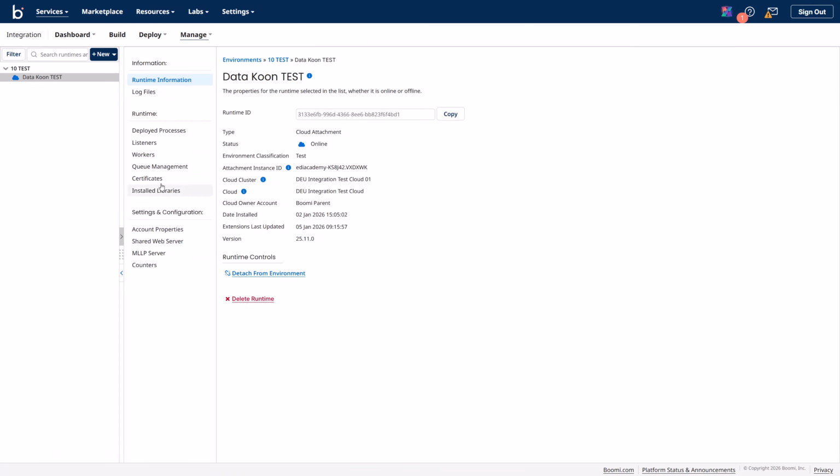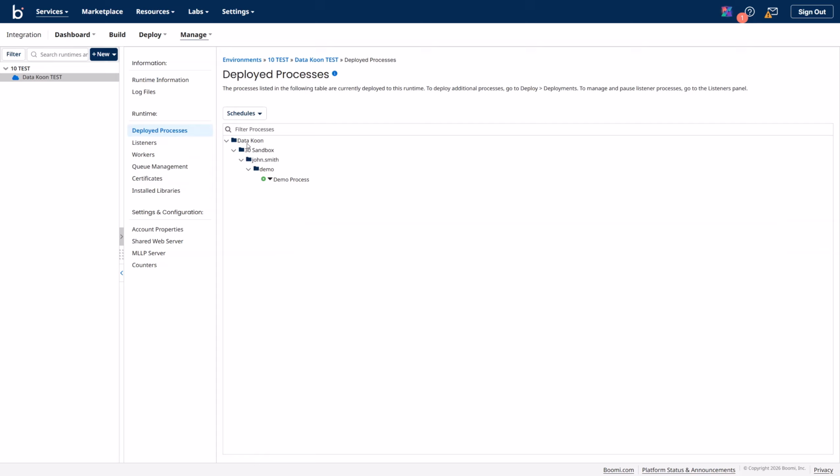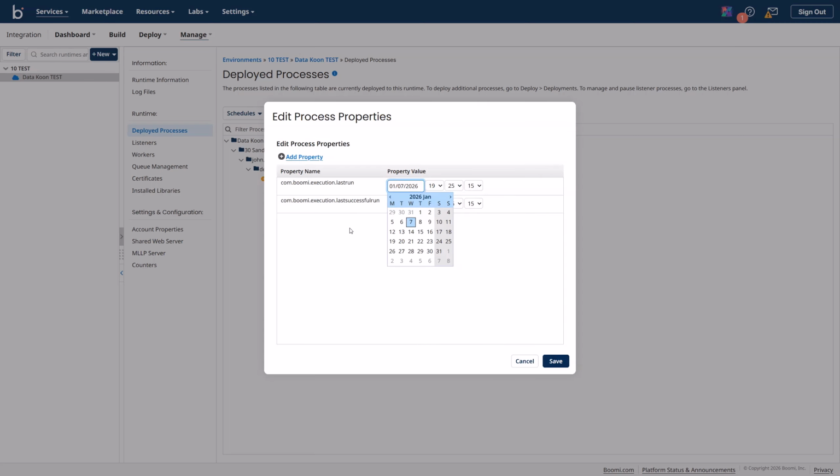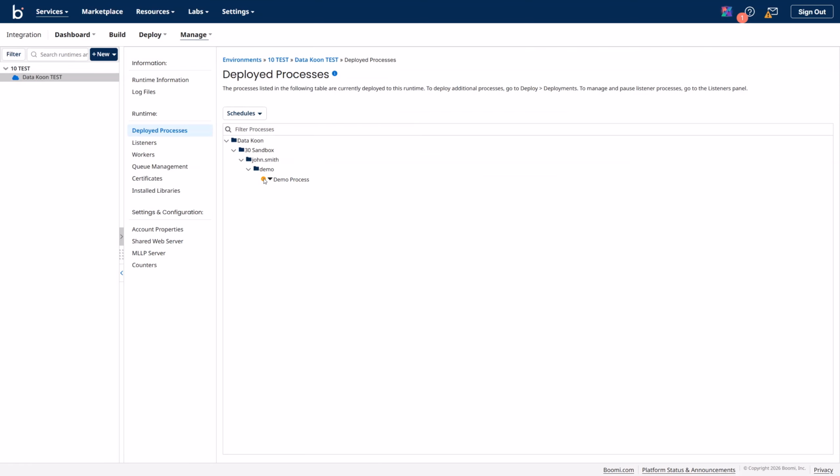So back to the deployed processes, and we stop the schedules. Yeah, just stop it. Okay. It's also indicated by a pause icon here when we do that. Then we have process properties. Okay, there's some, and obviously you can add properties, but we are good for now.